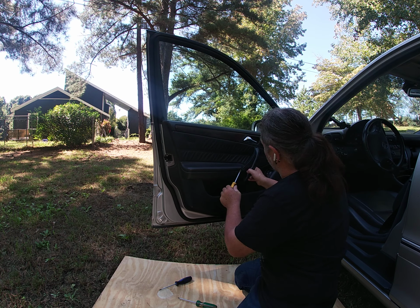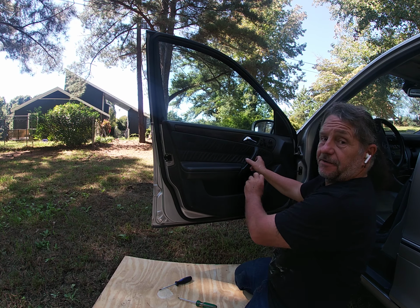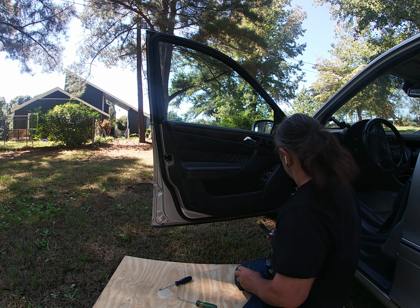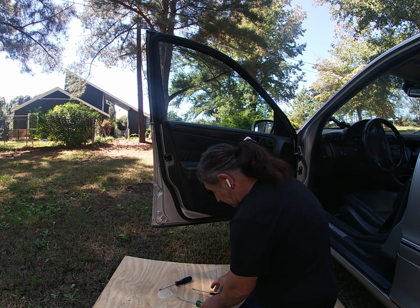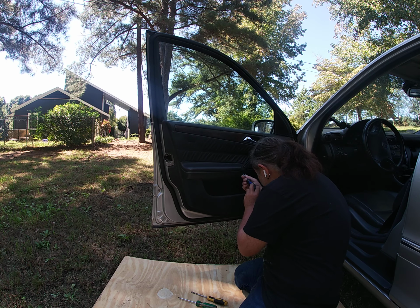Tail base button to lock. Pop that off with a screwdriver. And I like this right here. That comes off. Put it in there. And I gotta get this one. Get this bolt here out.